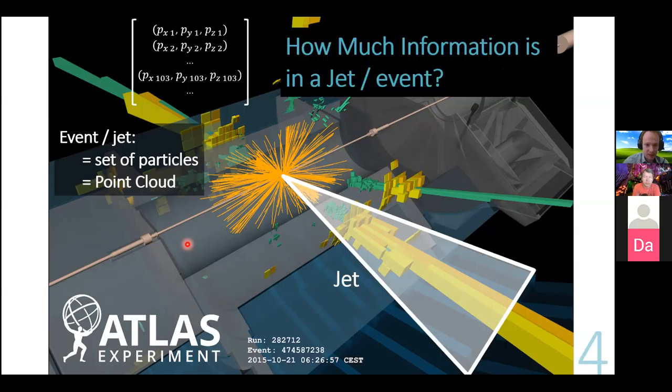The question that has been at the forefront of my mind in pursuing this project I'll be talking about is how much information is there really in a jet. The data is embedded in this very high dimensional space, but it's drawn from a much simpler lower dimensional manifold. Now, of course, this question is broad and vague. It doesn't have a concrete answer. In fact, it's not even concretely specified yet. If you're interested in some particular search, you might only be interested in some small number of observables, and someone doing a different search is interested in a different set of observables.